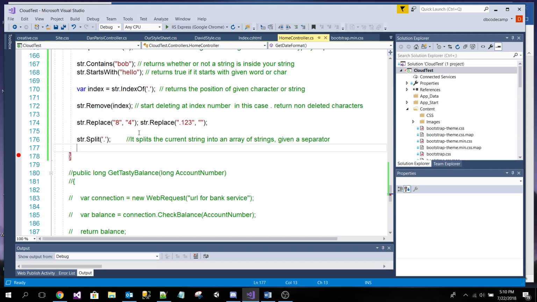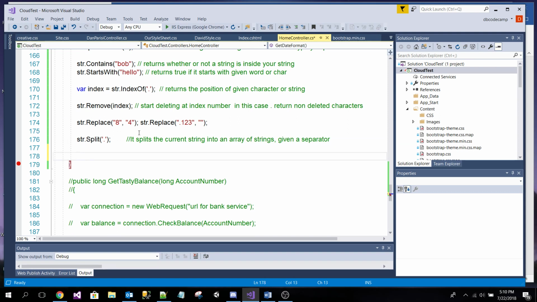And by the way, the reverse is also true in a way. If you have a string that is 1, 2, 3, you could do the number, just making up anything, dot parse. There's a method called dot parse. Like, let's say you want to convert a string into a long, or an int. Int dot parse 55. This turns this string into the number 55, and then you can use it. So you can convert things back and forth, which is really, really powerful. You could do the same thing with long or any of the other types.